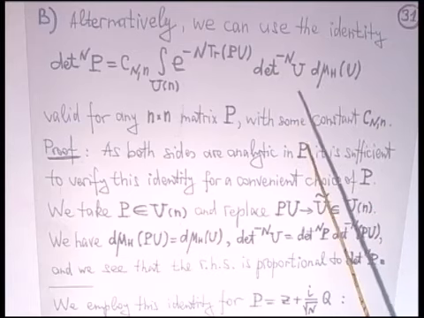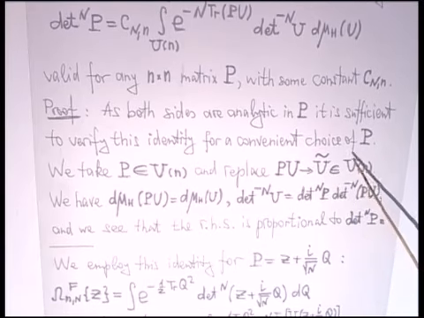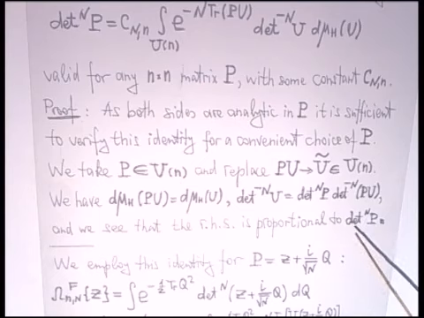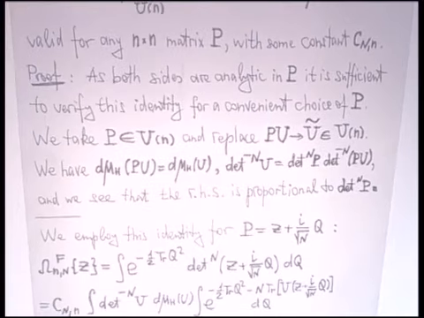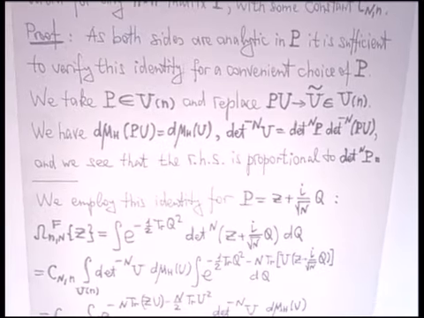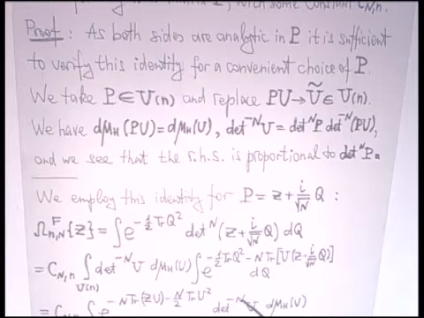If it's unitary, we use the fact that the measure is invariant and introduce P times U, which is a product of two unitaries, a unitary measure. You just introduce this new integration variable, you change variables, and you immediately see that the result is proportional to the determinant of P raised to power n, with a constant which can be calculated. So in this way you verify this formula, and now you just do the same steps that I've shown you for the n equal 1 case.